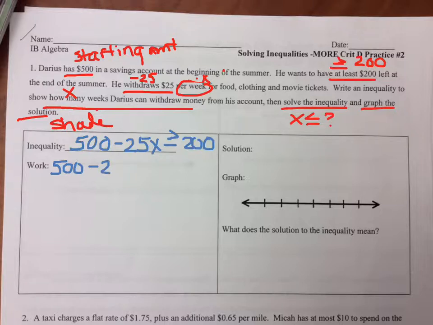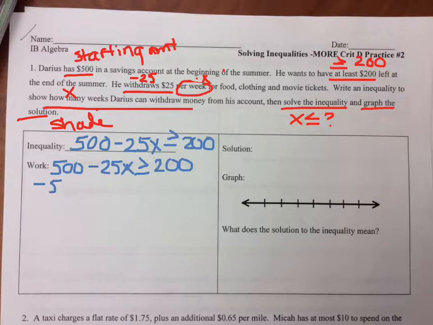And the first thing we're going to need to do is subtract that $500 off, because the 500 is by itself. It doesn't have an x. Eventually, I'm going to get the x alone, so I'm going to start with the thing farthest away from x. The reason I'm going to subtract it is because 500 right now is how much he has. That's a positive number. To do the inverse, I got to subtract.